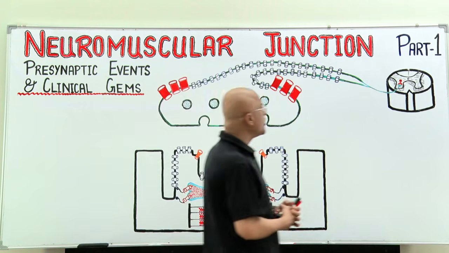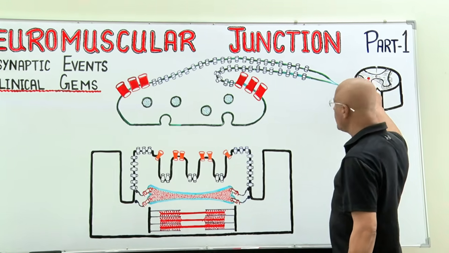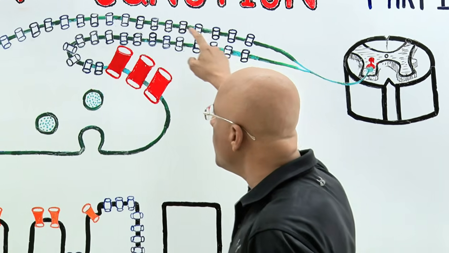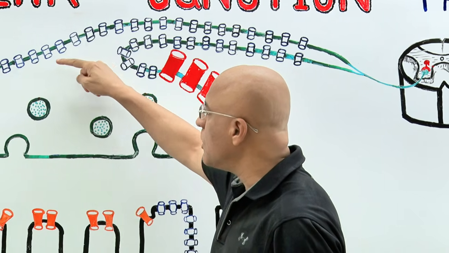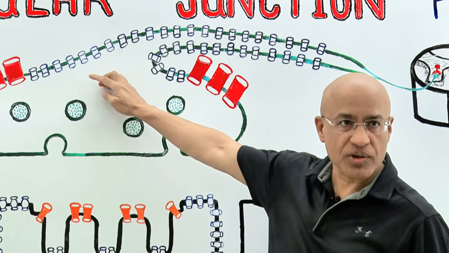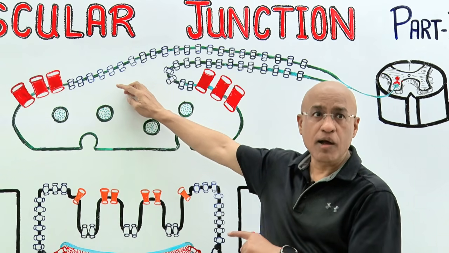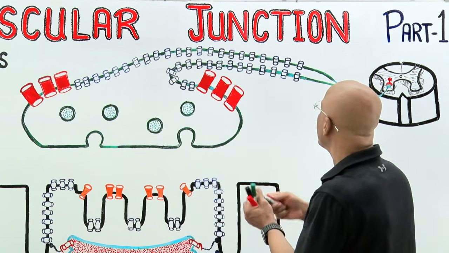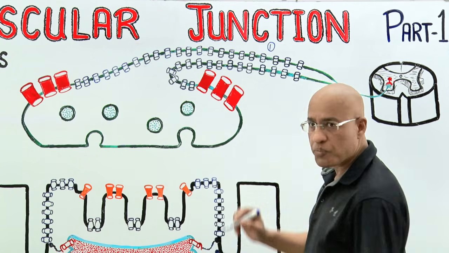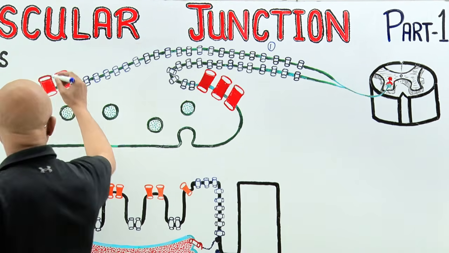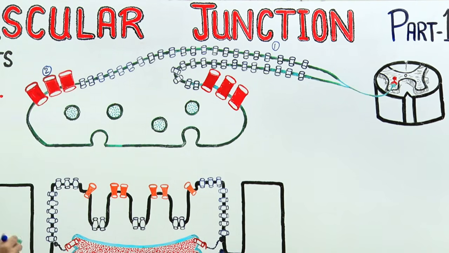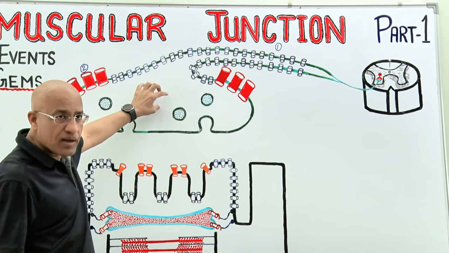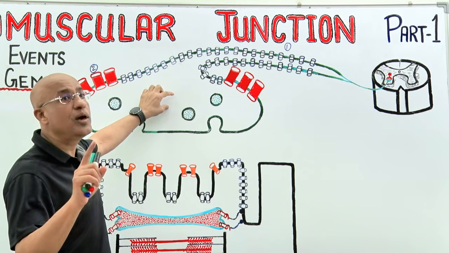The alpha motor neuron or lower motor neuron fires. What I mean by this is that it is giving an action potential, and the action potential travels through the axon and reaches the neuromuscular junction at the presynaptic membrane or presynaptic button. First of all, we'll talk about what an action potential is. Then we'll come to what the action potential is especially doing here with the calcium channels. The first event is the arrival of the action potential, from which neuron? The lower motor neuron.